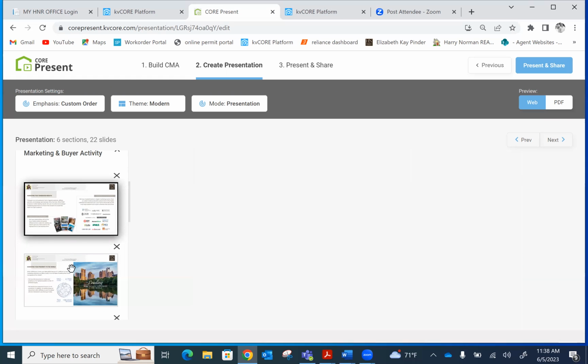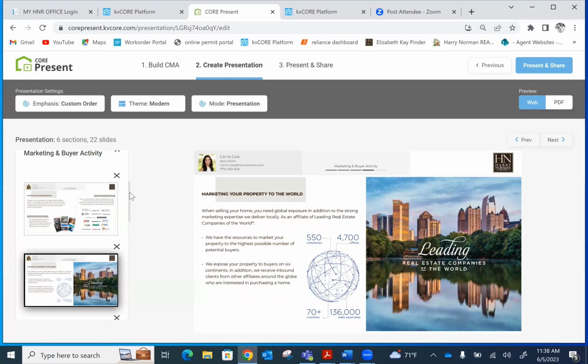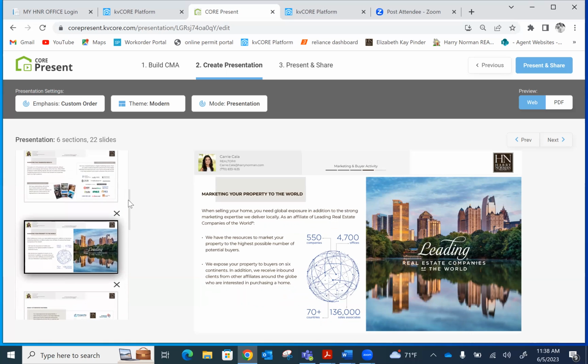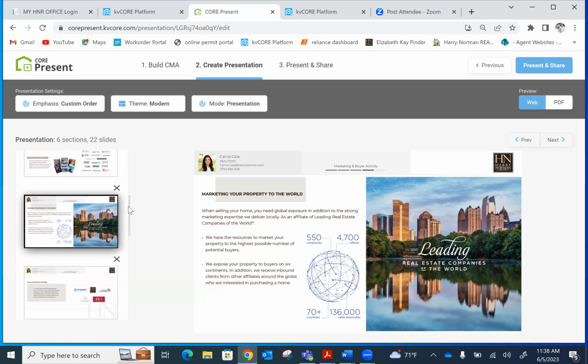We also have our information within this section that is related to our affiliation with leading real estate companies of the world, which they can see right here, the level of exposure that you were able to bring to their property by our affiliation with leading real estate companies of the world.